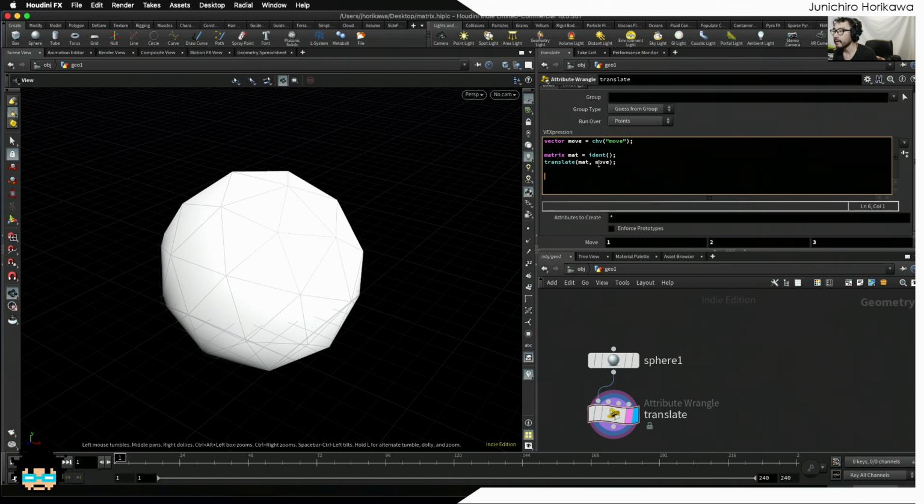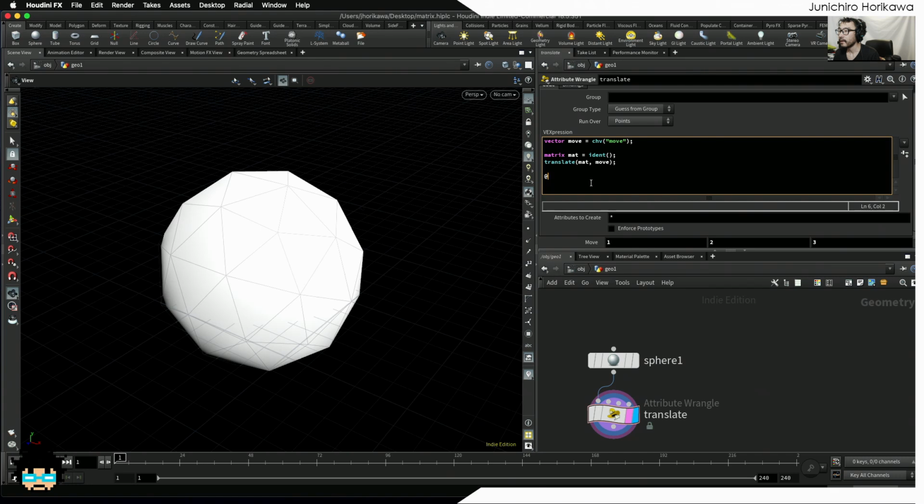Now that I have this matrix being updated to translate from one point to another using this vector, I can use this matrix to actually move each of the points on this sphere. In order to do that, you just need to multiply the vector, which is the point position here, with this matrix.